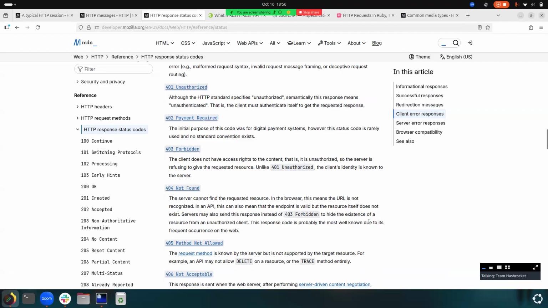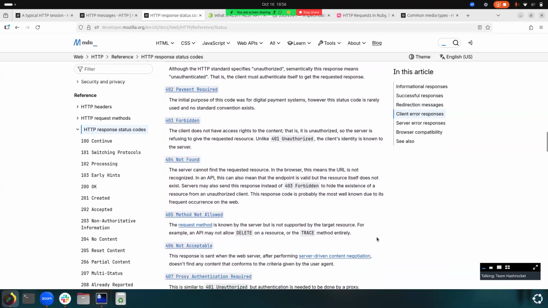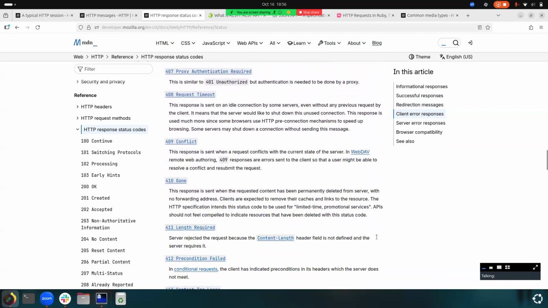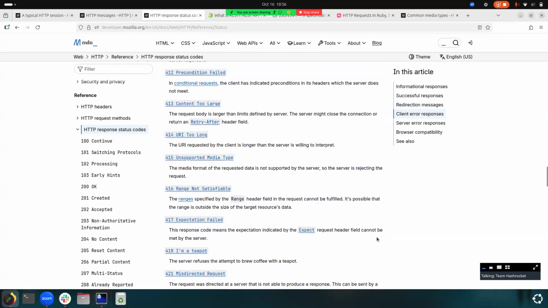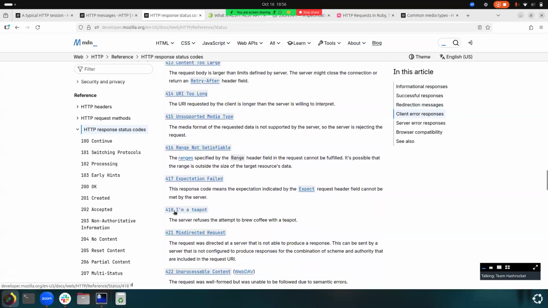We try to find a resource that doesn't exist or can't be found. Let's see if any others. That one's always a funny one. 418, teapot.